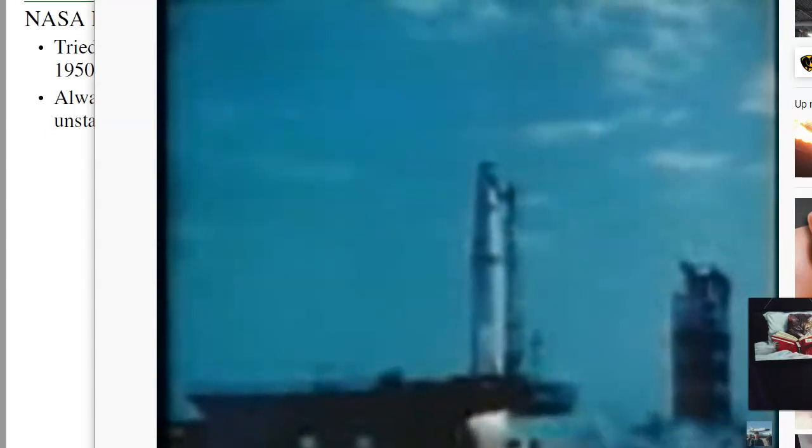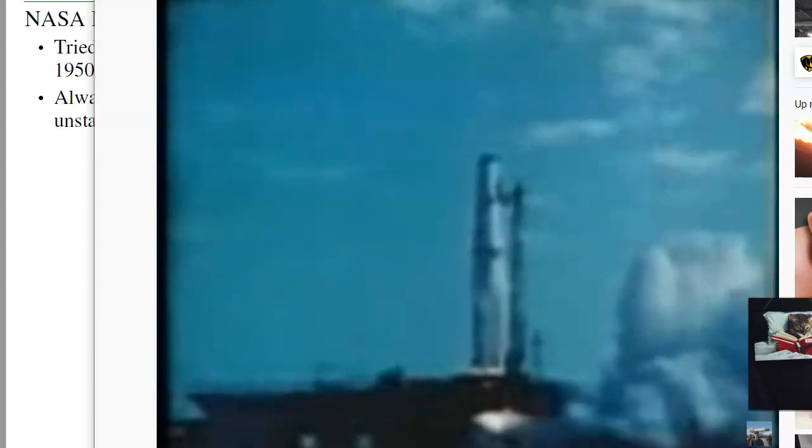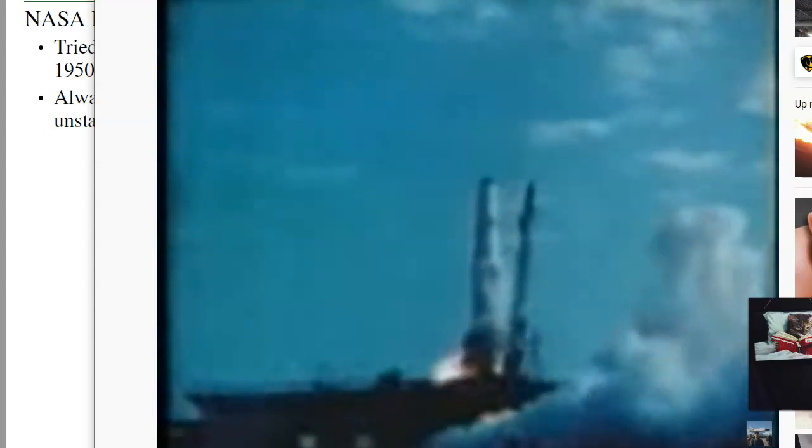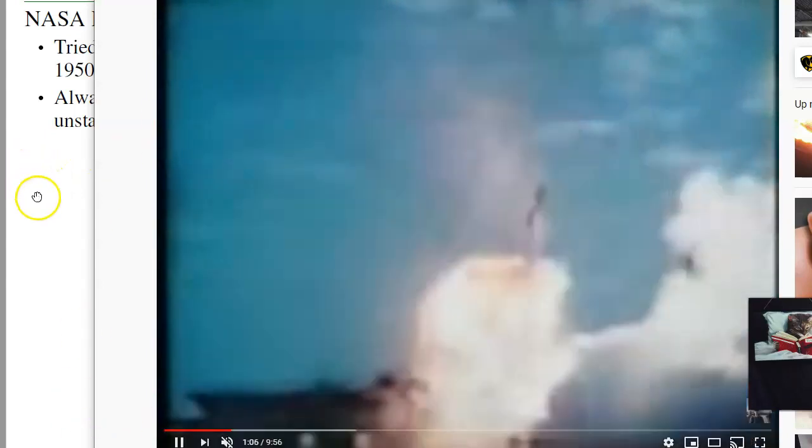But eventually, the unstable pole will blow up. Eventually, e to the t always beats out any constant. No matter what you do, the thing's going to go unstable. So, again, it's been tried. You can't cancel unstable poles. NASA's tried it. NASA spent millions of dollars trying to cancel unstable poles. It just don't work.